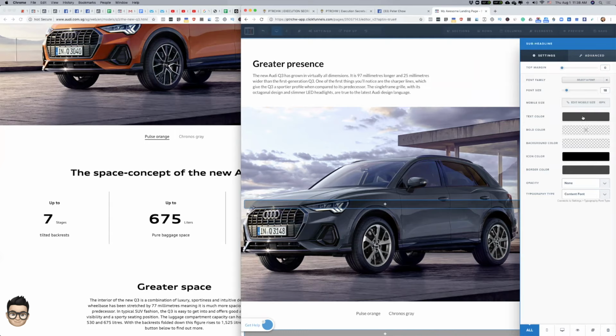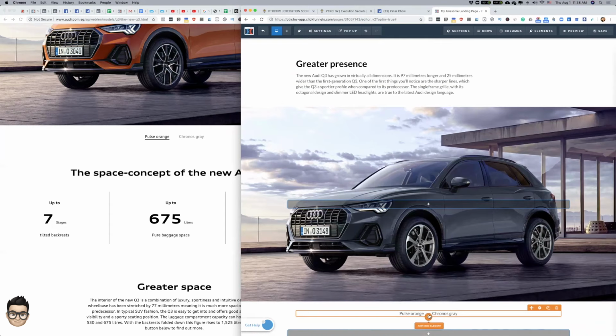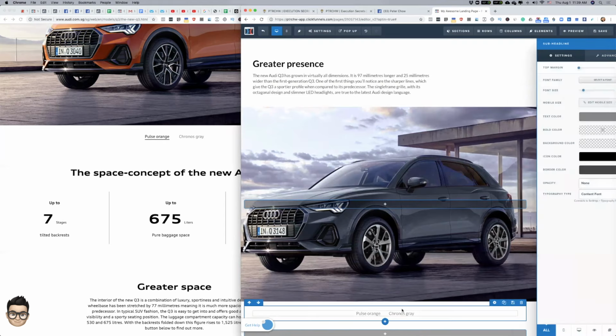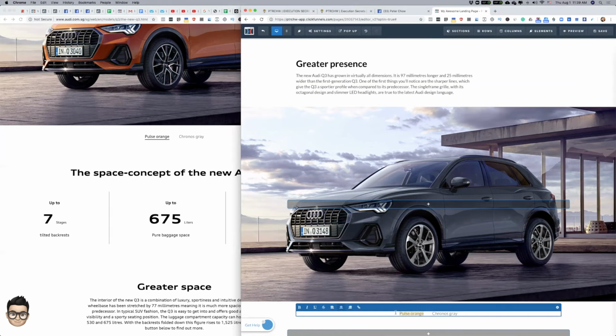Now, two different colors, as you can see here, so I cannot. No, I can't. I know what to do. Color is lighter. Good. And then this is a link. And I'm going to change this to black.